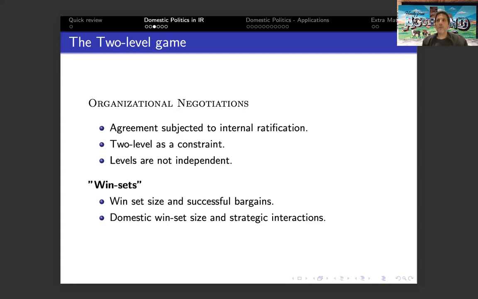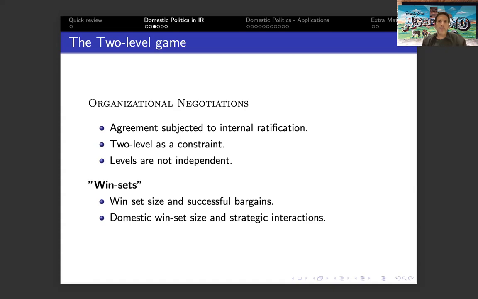He talks about the fact that the small win set is part of the explanation for the failed bargaining between the United Kingdom and Argentina early in the Falkland crisis. So when they started trying to resolve that crisis before it went into war, the fact that they faced a small win set, a small number of alternatives that were accepted domestically in the UK or in Argentina, actually prevented them from resolving their differences, and eventually it also helped lead to the crisis and the war.